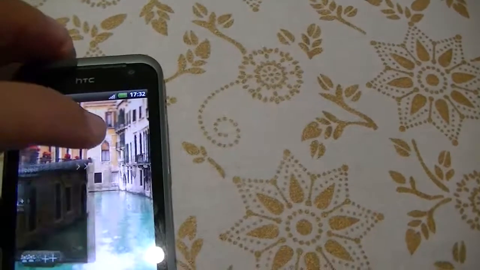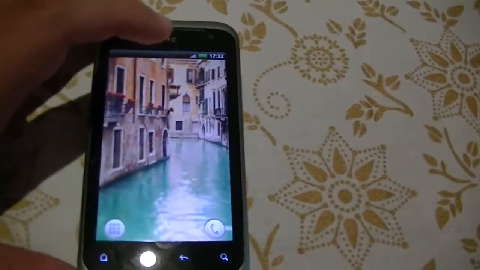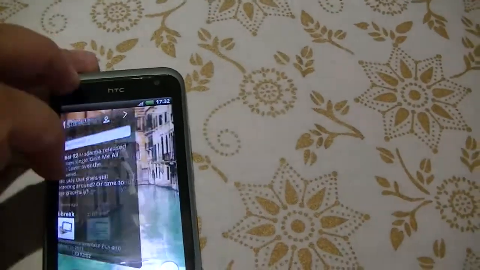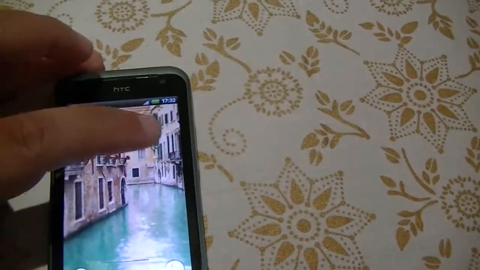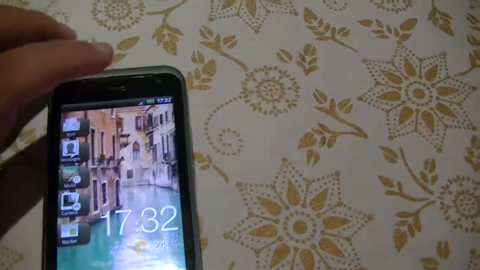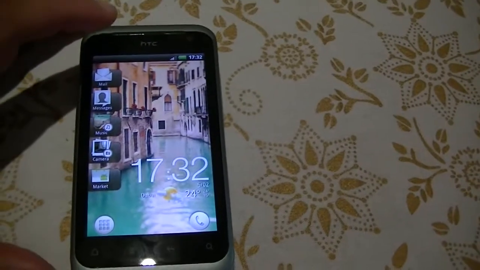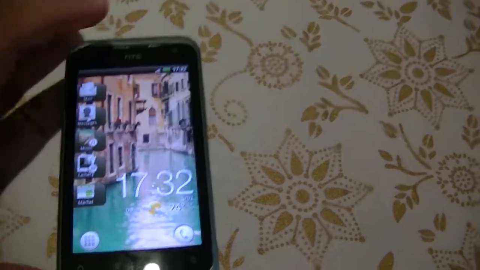Like this. Overall, I think this is one of the better skins out there for Android cell phones, and definitely one of the best updates I've seen on HTC for quite some time.